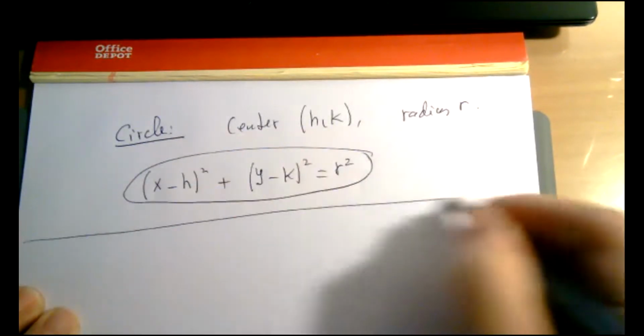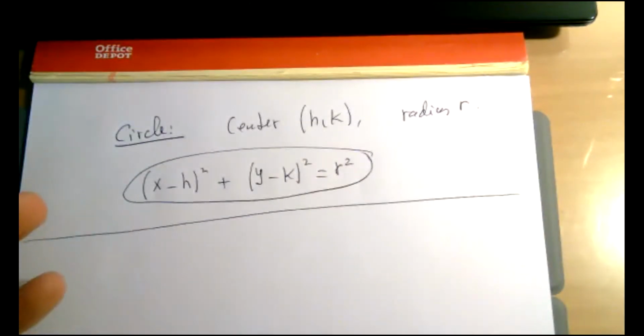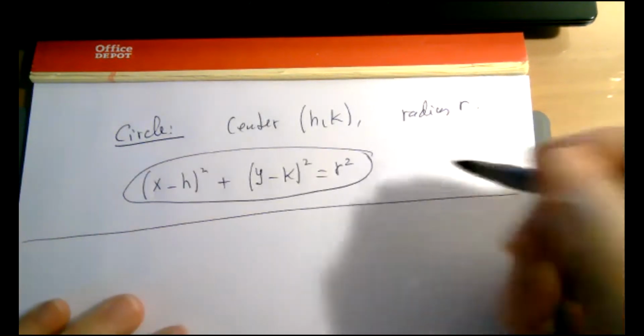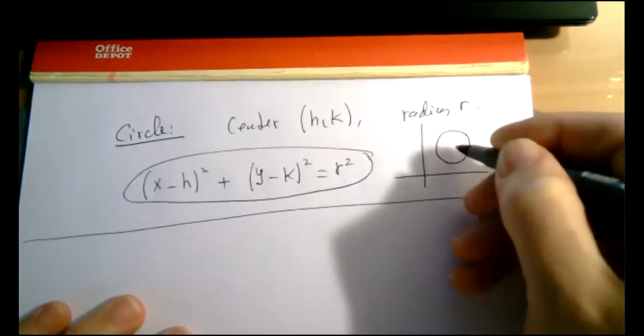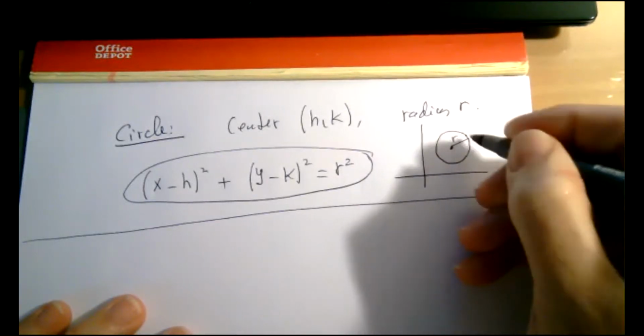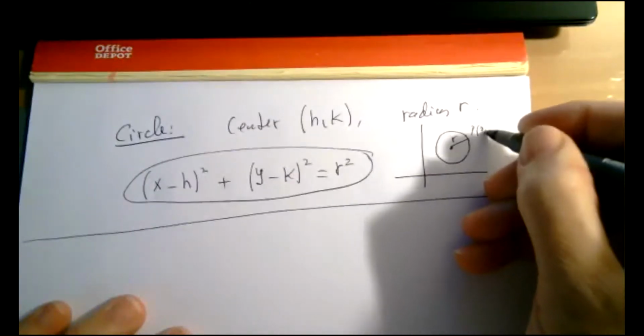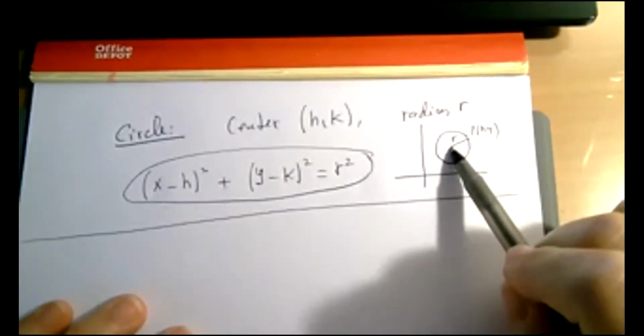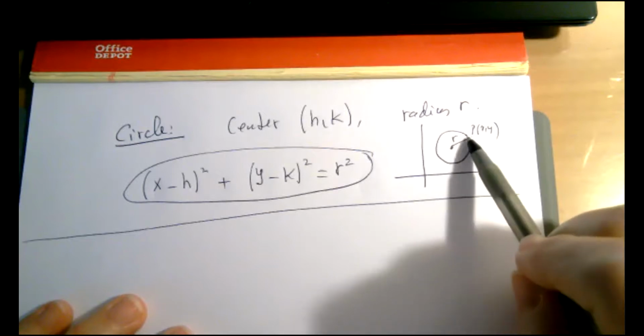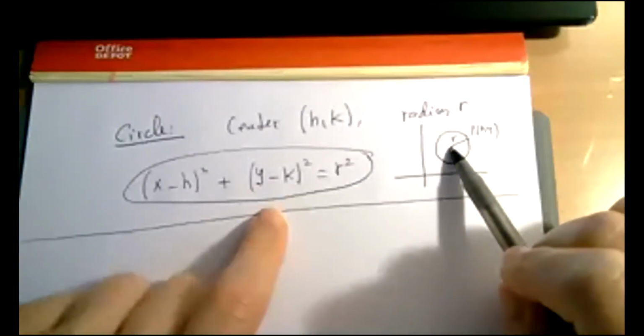So that's a circle. And we derived it in the most natural way. We said, okay, if you have a circle, that's the center and that's the radius. What characterizes every point on the circle is that the distance from here to here is constant. Means the distance from here to here is r.